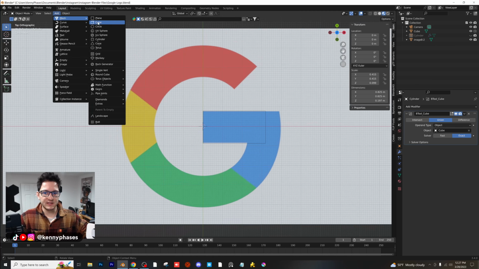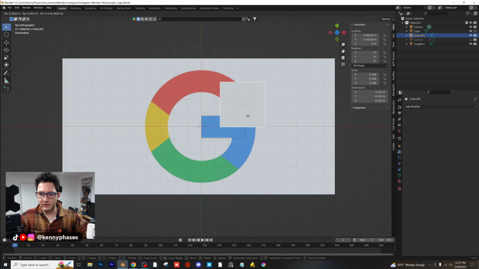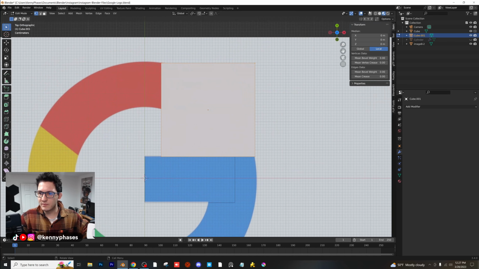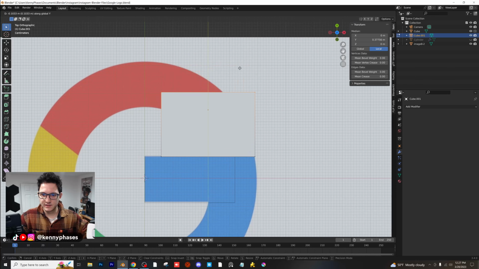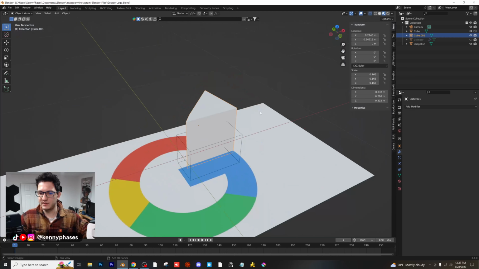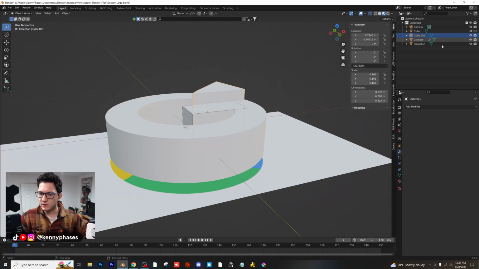What is this? This is going to be made out of a cube. So I'm going to scale a cube down, bring it like right here, go into edit mode, X-ray mode, bring these down on the Y-axis, and then I'm just going to rotate them. That looks perfect right there. And now we have the piece that is going to cut into our other shape, which is this.